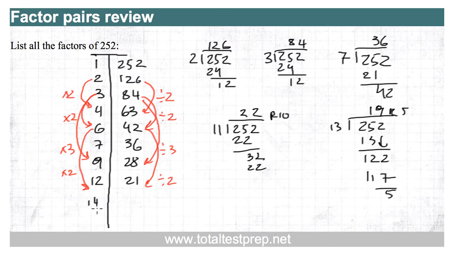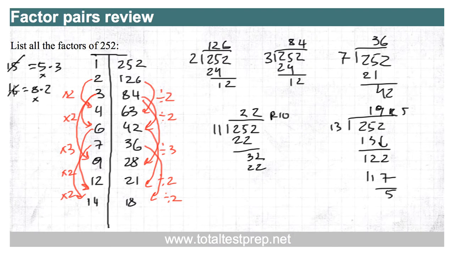What about 14? 14 into 252, we can use the same shortcut as before. I double the 7 to get a 14, so I have to cut the 36 in 2 to get 18. What about 15? Well, if 5 doesn't go into 252, then 15 is not going to go. Same thing with 16. So I'm going to put that up here. So 15 doesn't go into it, and 16 doesn't go into it. Why? Because 15 is a multiple of 5, equals 5 times 3. And if 5 doesn't go into 252, 15 won't. Same thing with 16. 16 is 8 times 2. And so if 8 doesn't go into 252, 16 is not going to go either.